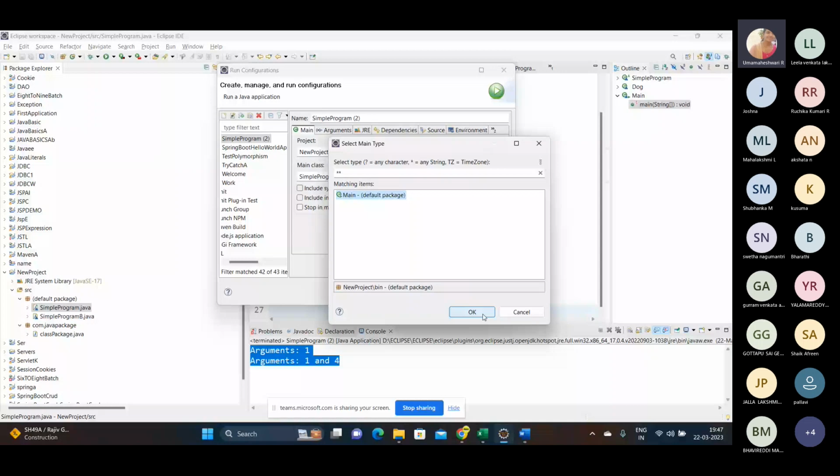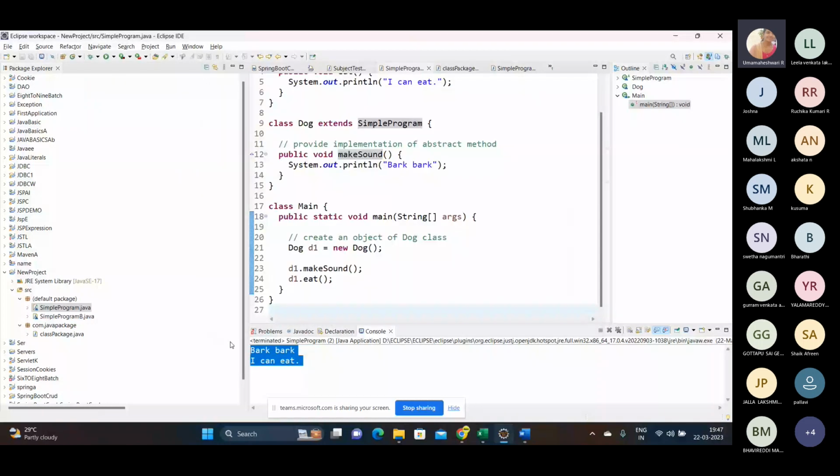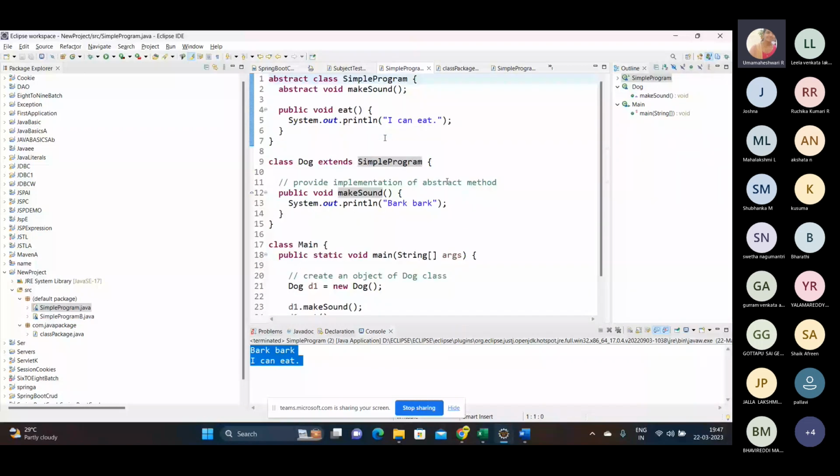Okay, so here you can see the two values have been printed. And what is called fully abstracted? Fully abstracted means you cannot even create a normal method inside the interface. So let's discuss what it is.